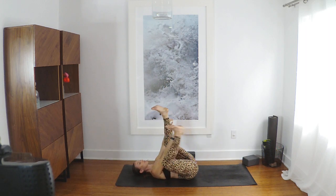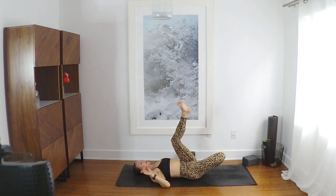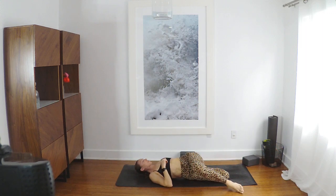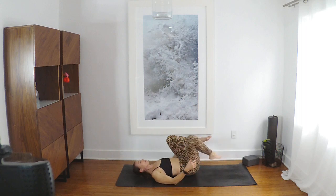Right leg, this right foot, over toward the left. I'm going to find my right foot with my left hand. I'm going to drop this knee down, and then my left knee's coming over to the right. Little twist here. Come back up through center with both knees up. And we'll do that to the other side.